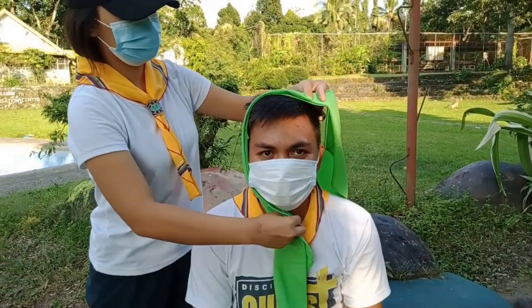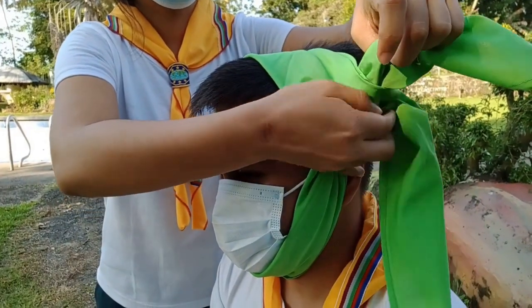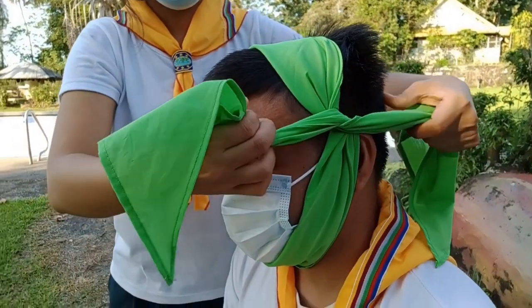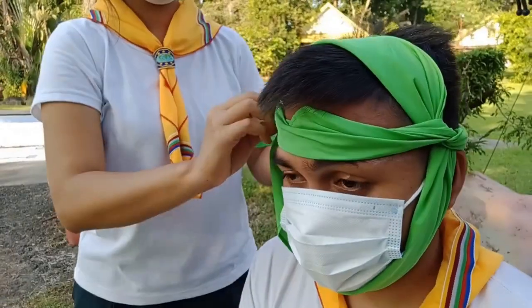This type of bandaging using closed three-fold cravat for head injury can be applied in jaw, cheek, top and back of the head, and also in the forehead.